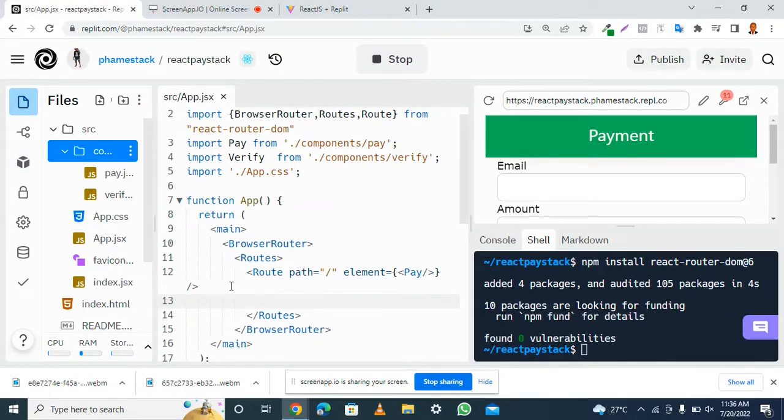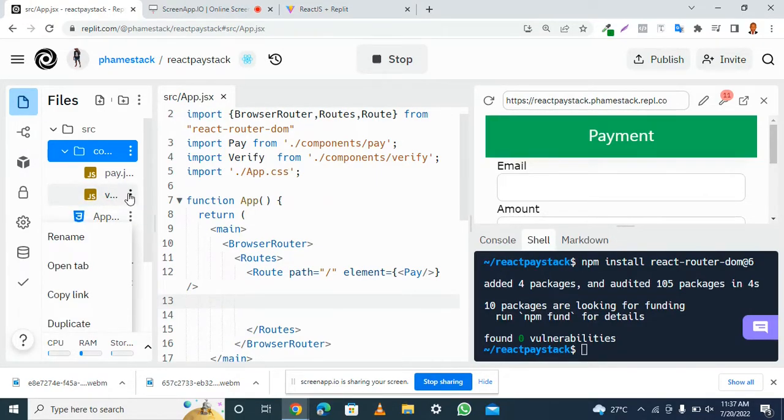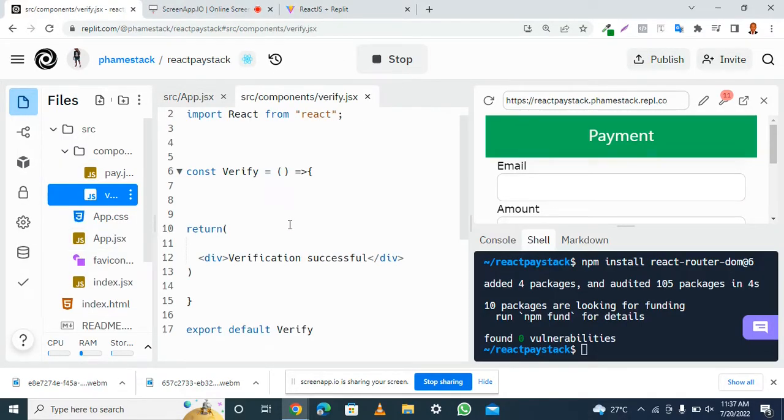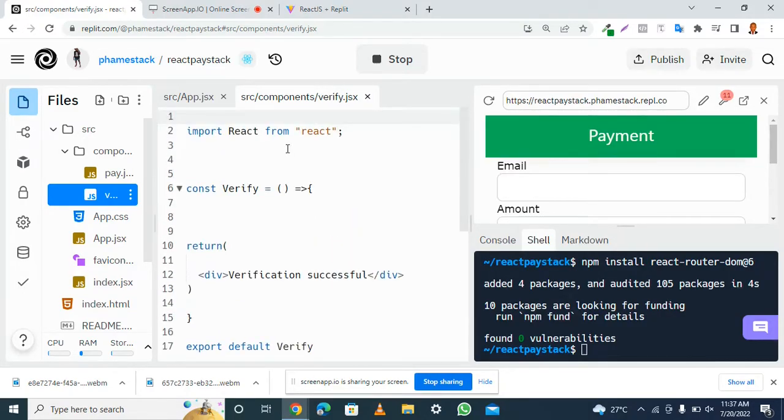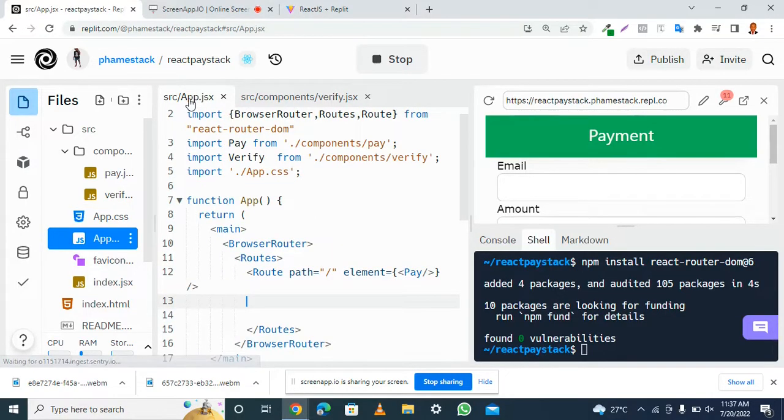So the next thing we are going to work on now is our verify page. So we have a verify component here already. Let me open another tab. So as you can see here, we have our verify component here. So we want to work on the verify page now.